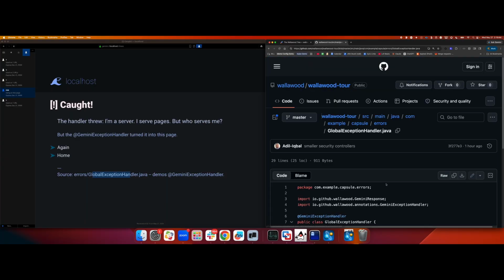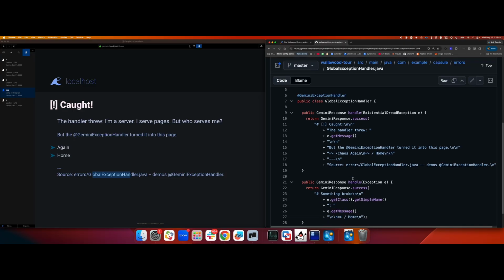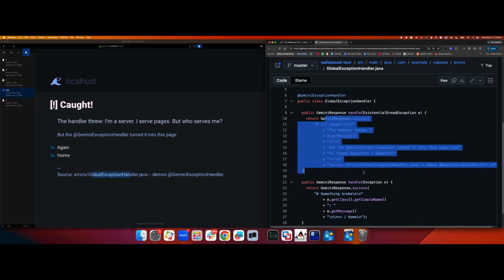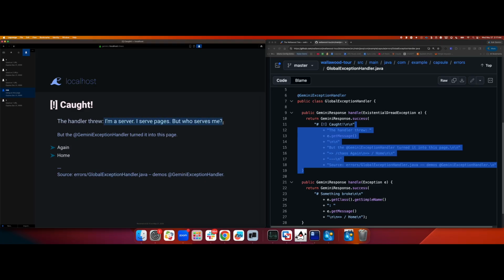And then we have this exception handler. Right? You have one of these per application, and what this lets you do is if your application code throws any kind of exception, whether it's yours or somebody else's, you can configure this exception handler to handle that and convert that into an appropriate Gemini response. So the handler threw the error, the Gemini exception handler caught the error and converted it into a response, and then this one printed out the message, right?